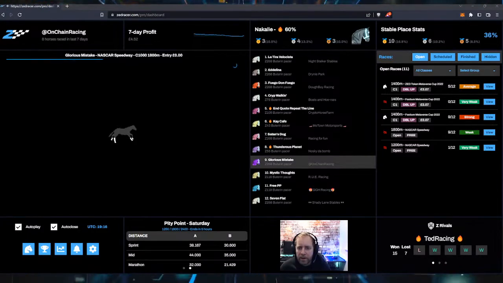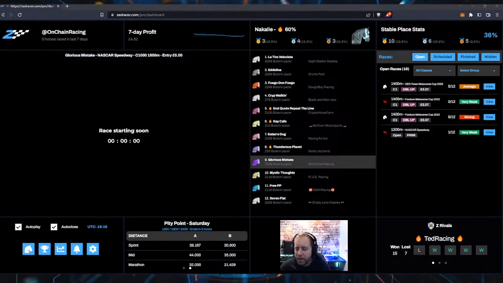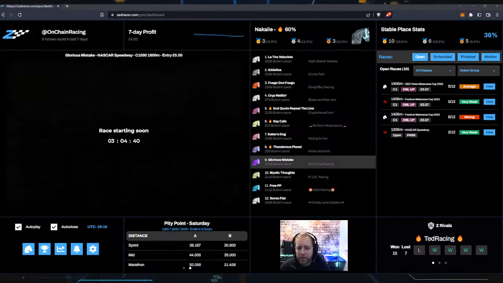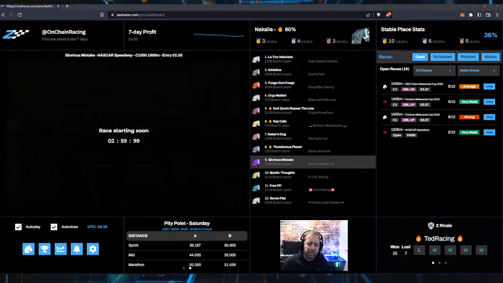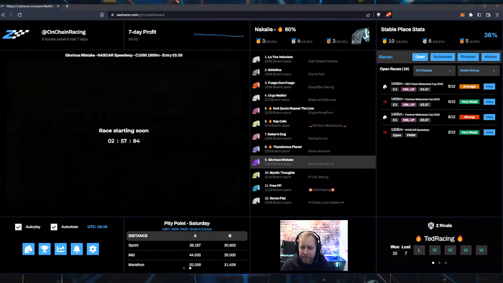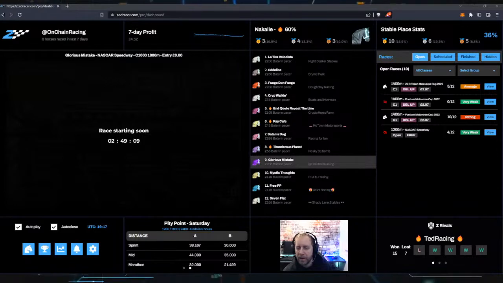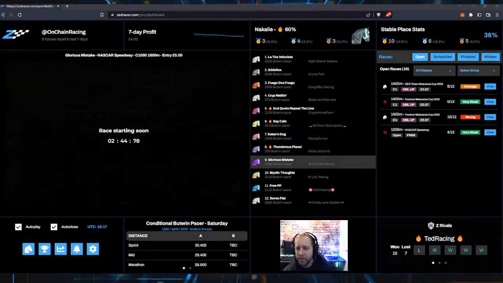Just note for anybody that doesn't have this dashboard or is interested in it, we are giving people a free trial when the new class system launches. So it might not work as well as it can straight off the bat, just because tool creators have been given zero notice on the changes. So we really just don't know what the hell's even going to happen Monday when they launch. Just a bit frustrating. I was hoping to fix some things up this weekend for it, but yeah, you'll be able to get a free trial if you just drop me a message or something, and we'll sort it out.